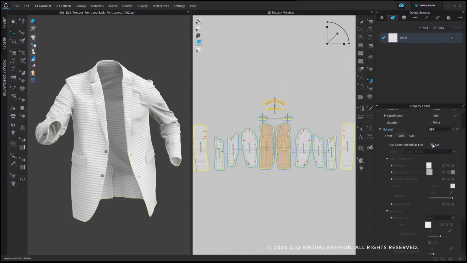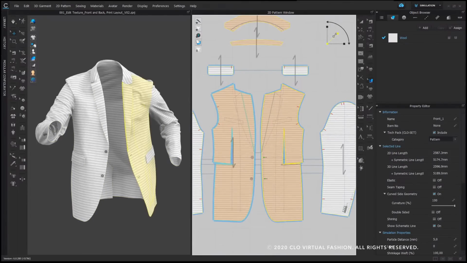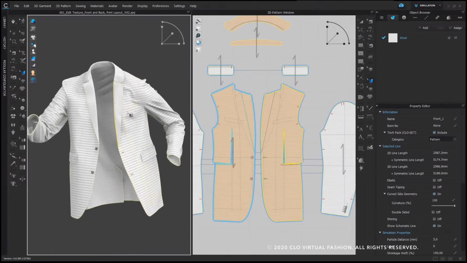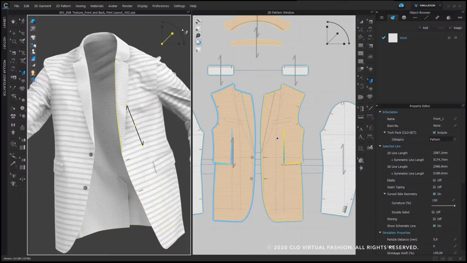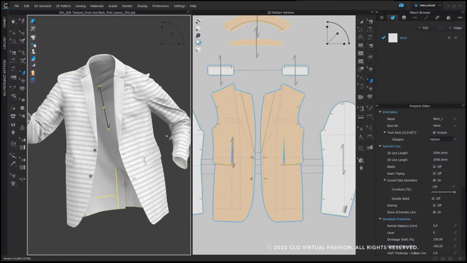And then here in the 2D window, I'm going to switch to the back side of my texture. And the Scale tool will resize the back texture or the front texture independently. So here you can see only the back side is adjusting. And we have the tool in the 3D window also. So I can select the front or the back, and it will change those textures independently. So that concludes the update to the Edit Texture tool, being able to edit the front and back of the fabric separately.